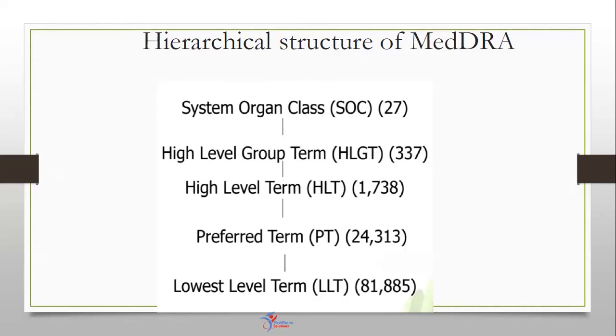So you need not worry about it. Again, it will be taught in your Argus class, how this MedDRA coding is done. There you can see it live. But for understanding purposes, try to understand that there is a hierarchical structure of MedDRA. LLT is the lowest level term. When you code to the LLT, it will be grouped to the preferred term, which will be grouped to the high level term, which will be grouped to the high level group term, and finally it will be grouped to the system organ class.